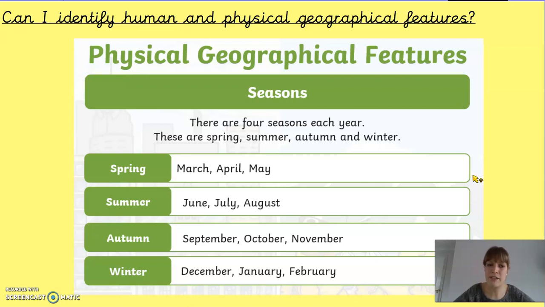And then your second activity is to go for a walk and see if you can identify all these human and physical geographical features. There will be a template that you can take on your walk just so you can put them in the correct section. I wonder which one you're going to see the most, depending on where you are, maybe in the city. Are you going to see more human geographical features, or will you see more physical geographical features? It'd be really cool to find out what you find on your walk.